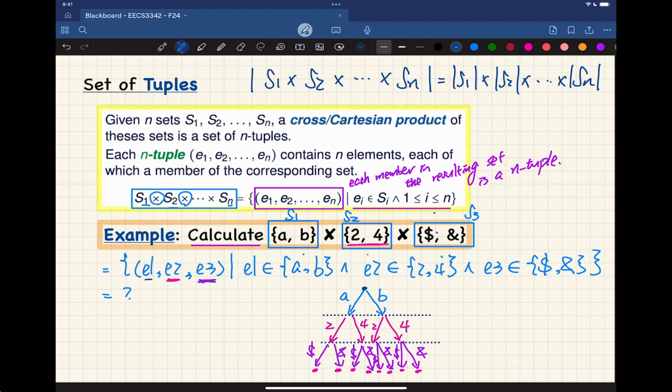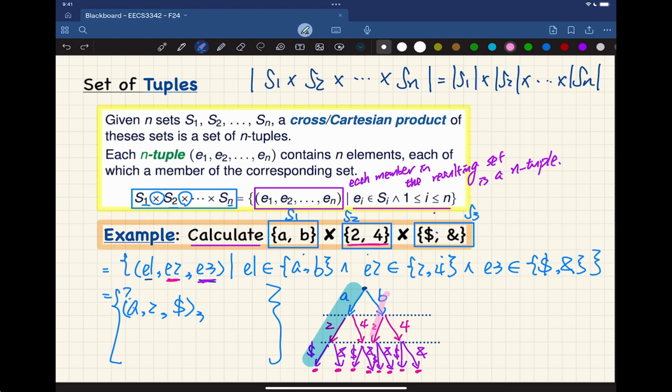Now, how do you enumerate them? You can think about here, for example, A2$ should be one pair, one tuple, right? So I can definitely put A2$ there. This will be one of them, part of the ultimate set. I'm not going to do them all. You can try. Let me do one more. Let's say B2$.